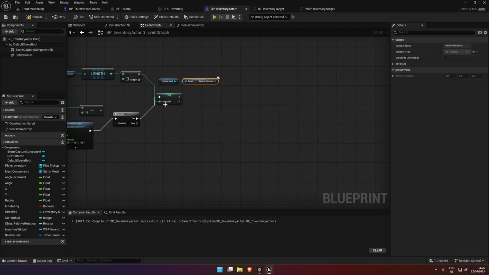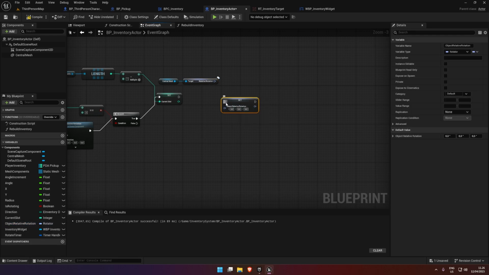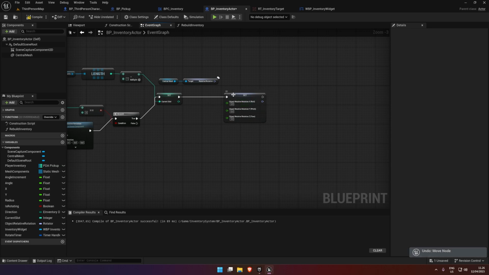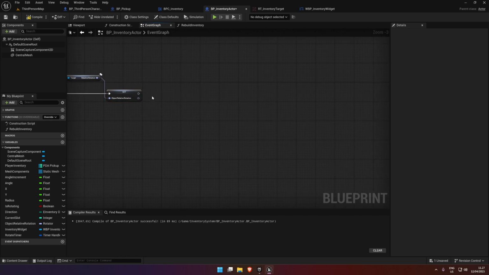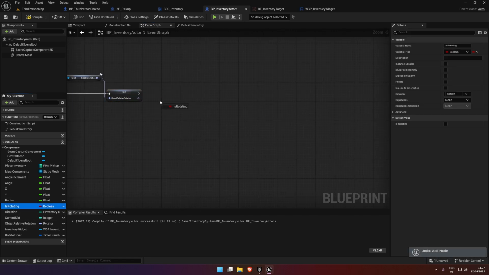And then the object relative rotation we're going to set here. And then we're going to split this like this. No, sorry. We're going to pop that in there like so. And then we are going to set is rotating to true.